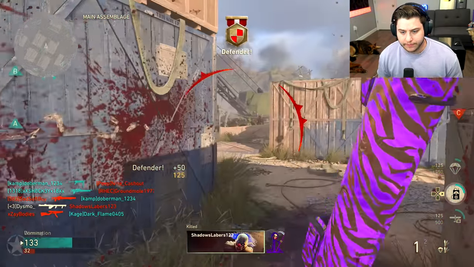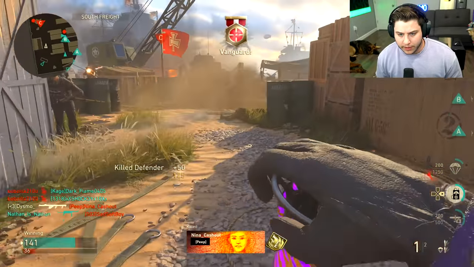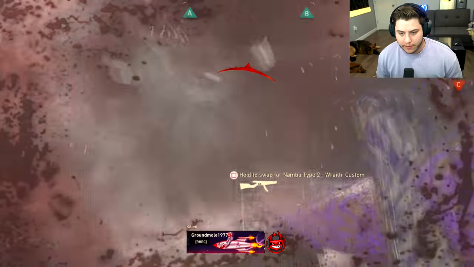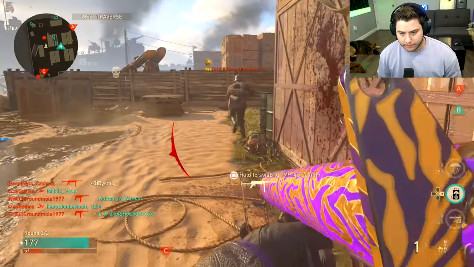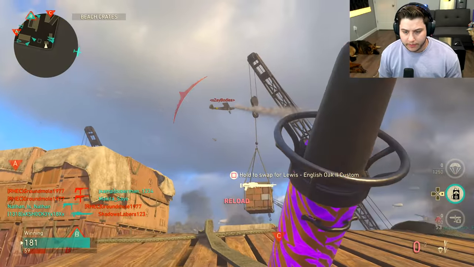One kill. There's one. And okay. One. Right here, right here. There's 2. That's a double. That has to be a double. There's no way it's not a double. Triple kill. That's what I thought. I did it better. One. Come on. There we go.